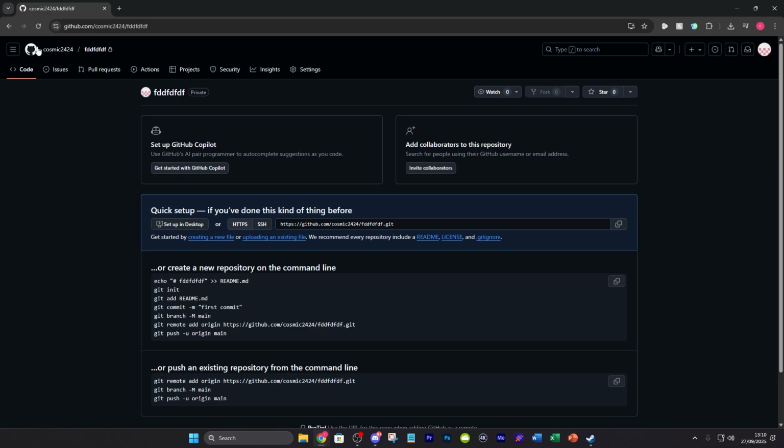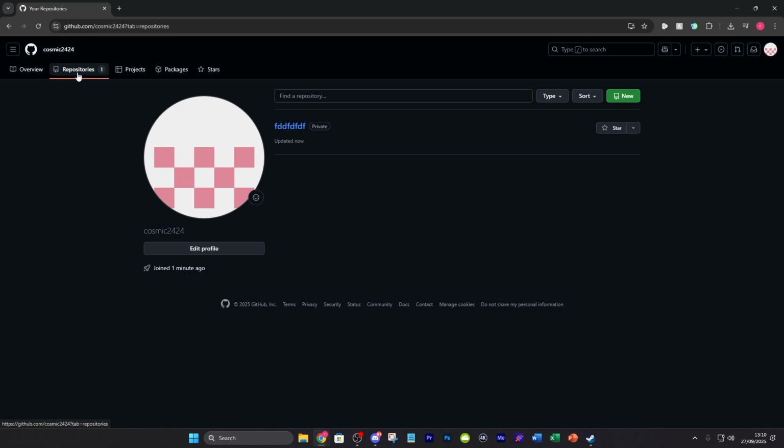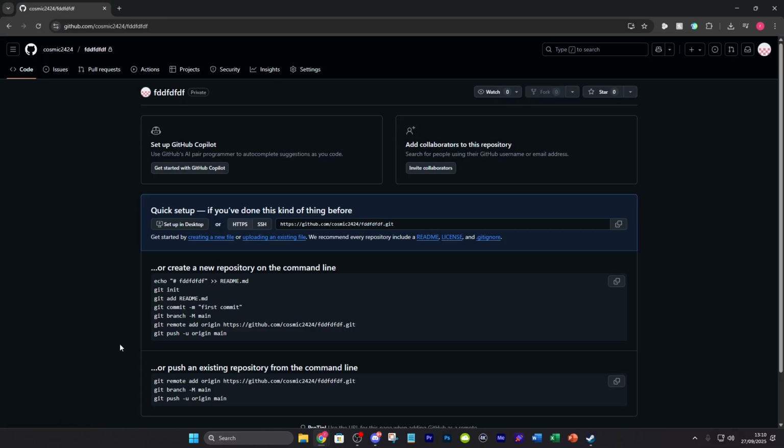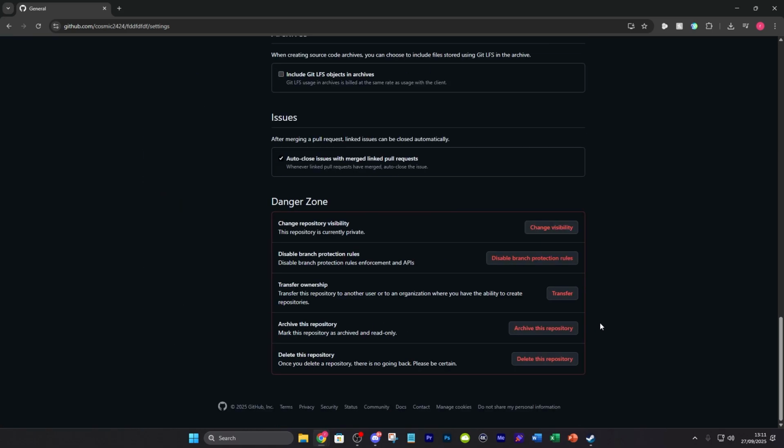Then let's say you've already made one, right? And then from there, you actually want to go ahead and make it public. So you want to go to repositories, which is on the very top tab. And then from here, all you want to do is click on the little drop down, and then you just want to click on your repository that you have. And then from here, you're going to see the settings tab, which is the final tab. And then all you want to do is scroll down towards the bottom, and it's going to have the danger zone, and it's going to say change repository visibility.